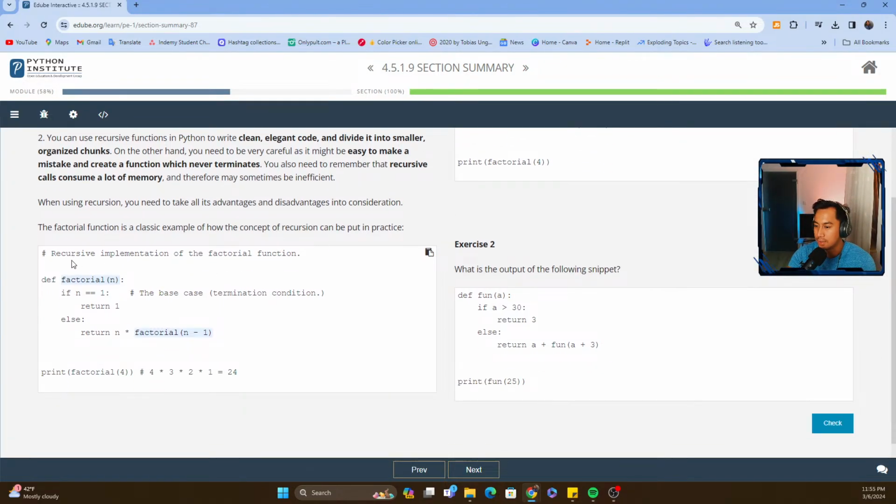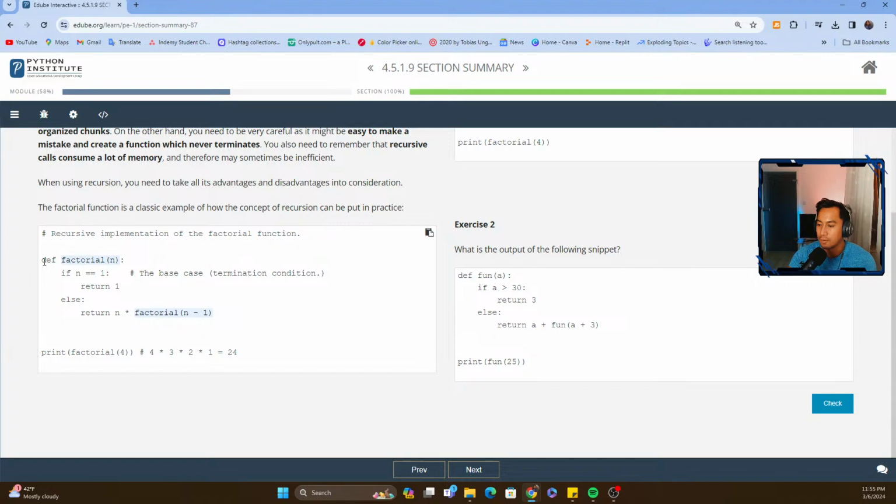Okay, and in this case, a recursive implementation of the factorial function. We create a function factorial with the parameter n. If n is equal to 1, return 1, else return n times factorial n minus 1.